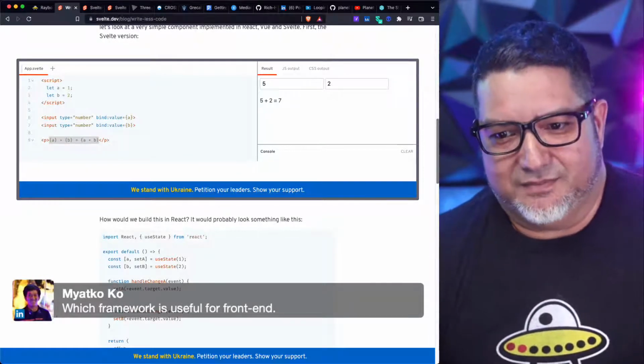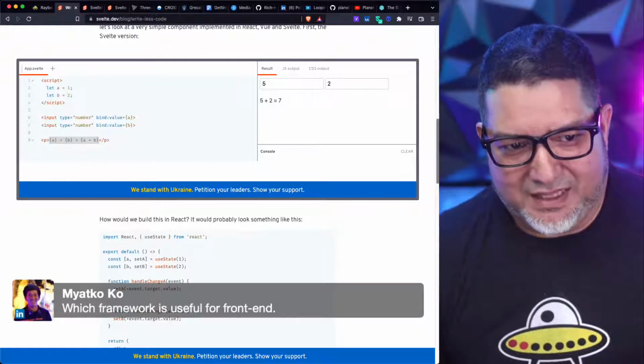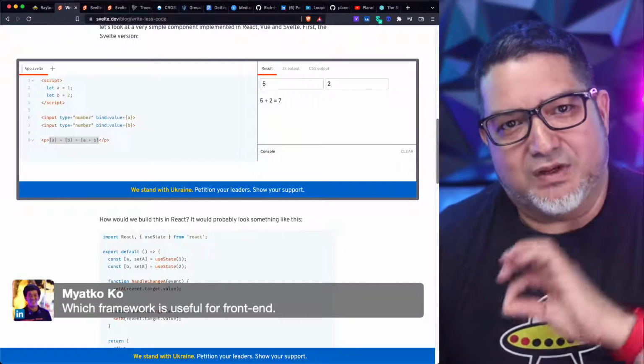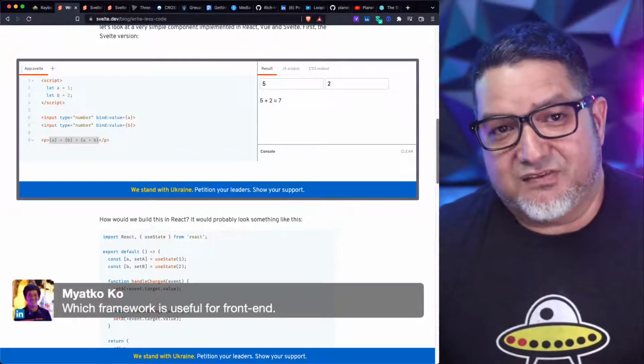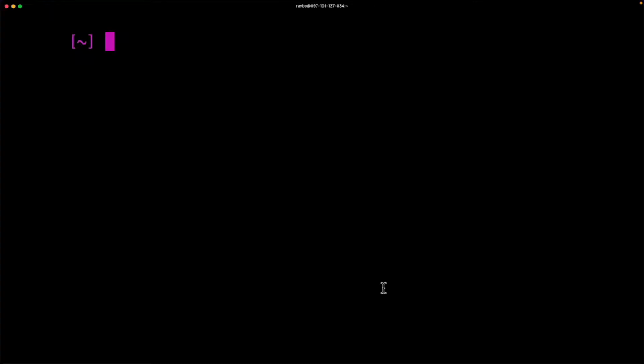So let's play a demo of how you install things with Svelte and how it works. Let's go ahead and start with an installation. This is going to be a little bit different than in most platforms. Instead of having a CLI, you start your project using a template and a utility called Degit.